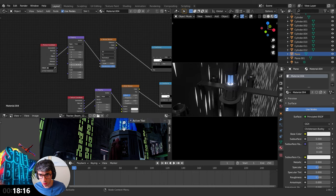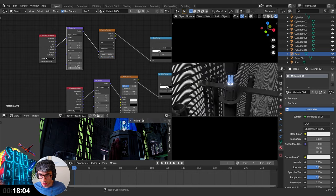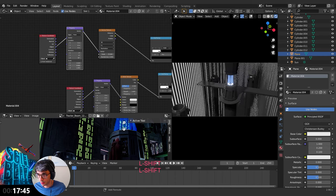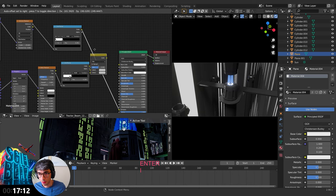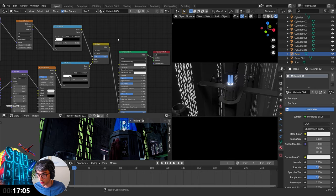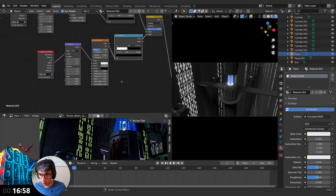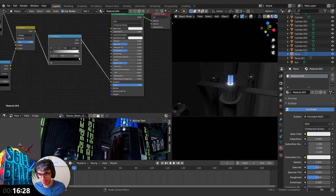This one I'm going to rotate on the Z by 45 degrees to get more of a brick pattern. Take the randomness down. Add a Voronoi node, switch it to Manhattan, shift-duplicate those nodes and combine them. Mix RGB, set to Multiply, pop it into the factor, turn away up to one — now we're cutting out certain sections. The mortar is still a little thick so I need to bring the mortar size up. Grab a Color Ramp. 16 minutes — the pressure is on!